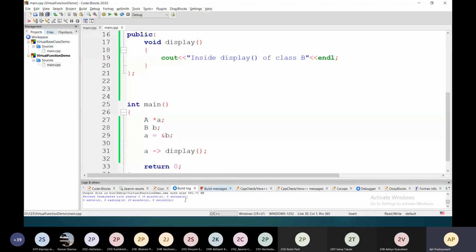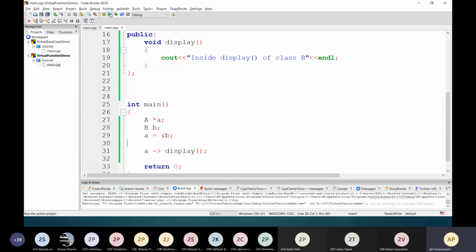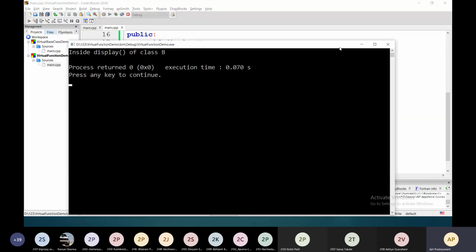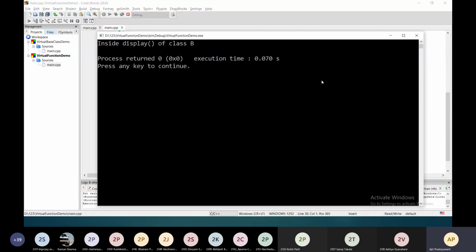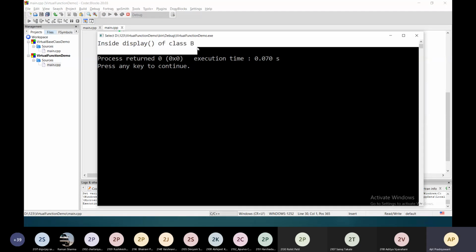There are 0 errors, 0 warnings. So there is no error in the code, and I am going to execute it. Now see what is output. Inside display of class B.